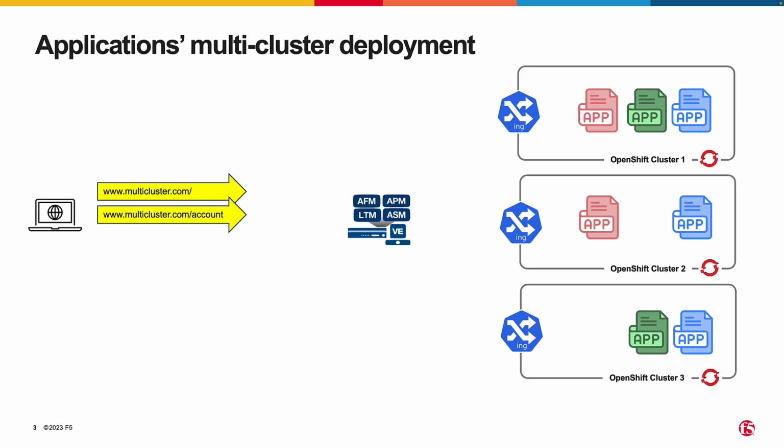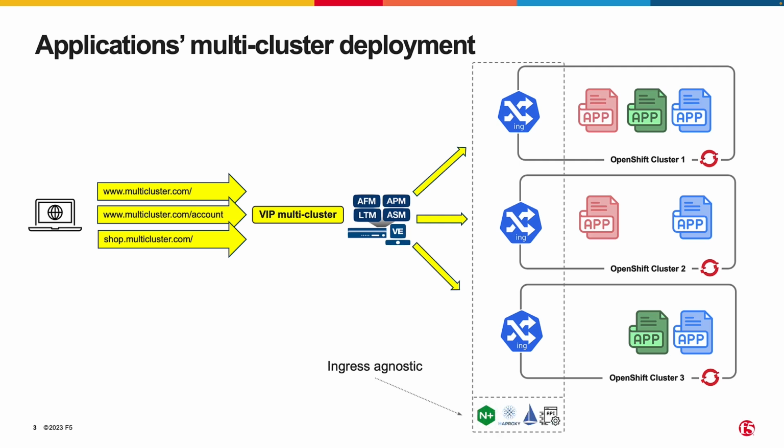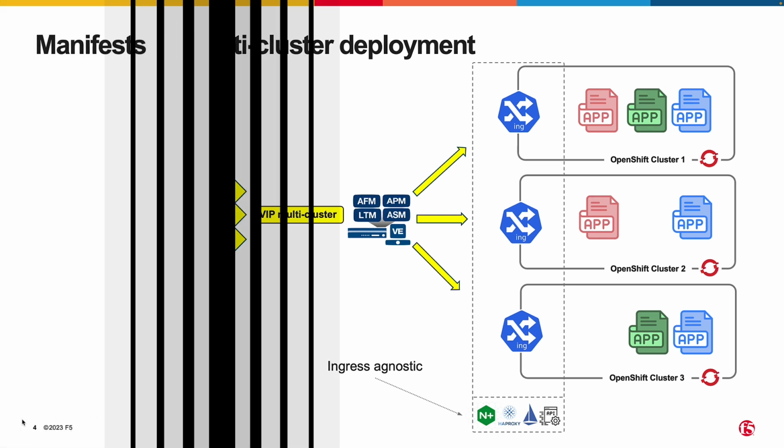How this feature works is as follows. We are going to receive requests on a single VIP, and this VIP will perform load balancing on a per request basis to each cluster, depending on the URL and the load balancing method chosen. In this demonstration, instead of sending the request to the application's pods directly, we will be sending the request to the ingress controller. In this case, we are using OpenShift's default router, but it could be any other ingress controller, service mesh, or API manager.